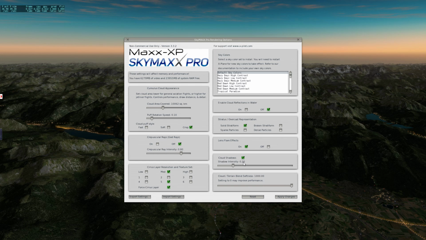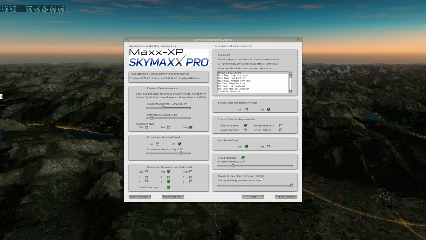And X-Plane is already very dark, so it will make things really dark for you. So if you reduce the intensity of the clouds, that will brighten things a little bit, and it shouldn't really look too dark if the area is cloudy.